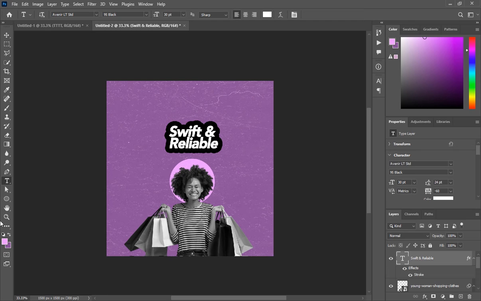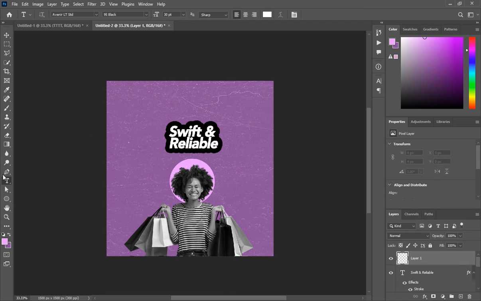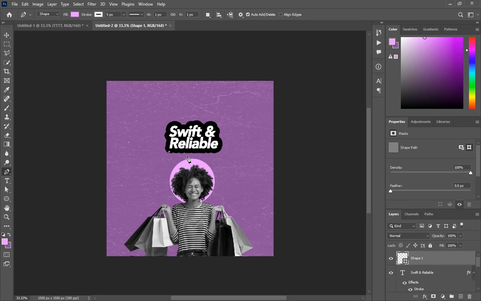Alright, so what we'll do is create a new layer and then choose the pen tool, then you draw some small rectangle here, something like this. Yes.